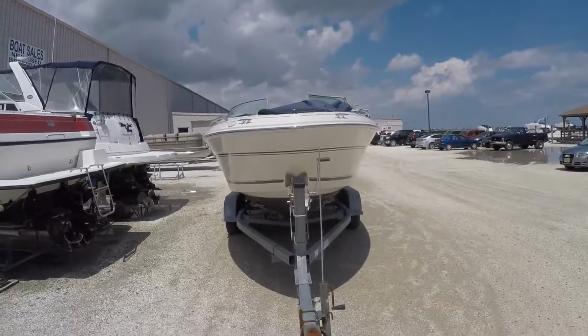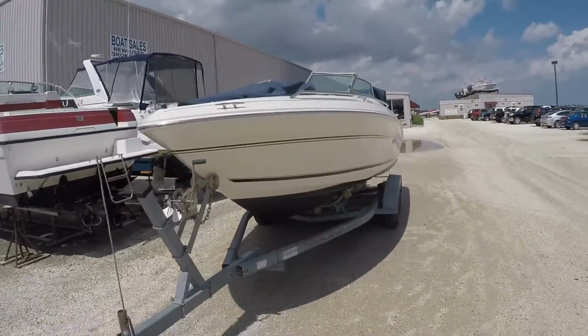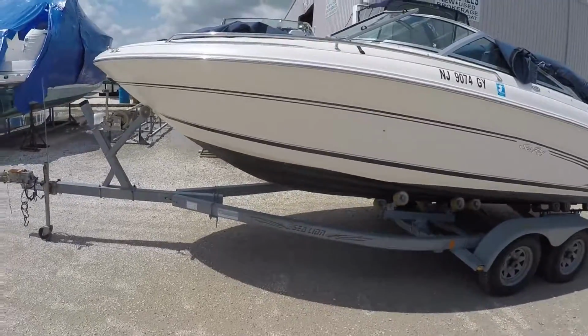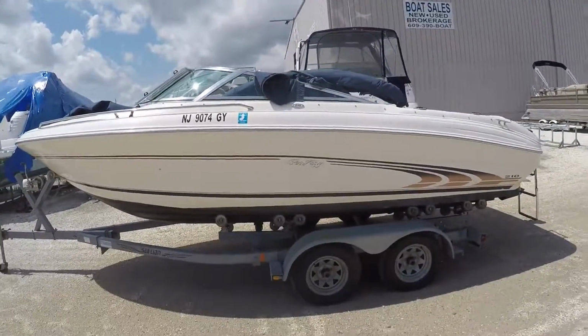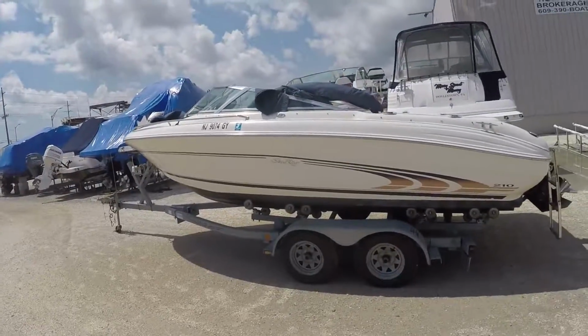Coming in the bow of the boat, all the stripes are intact. Does come with a matching blue canvas as well as a matching blue bimini top. Bow rails are in great shape. This is a roller trailer by Sea Lion again, dual axle. Really, really nice boat for somebody who doesn't want to kill the bank.